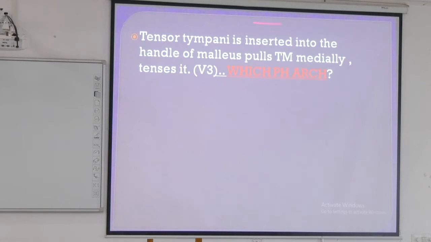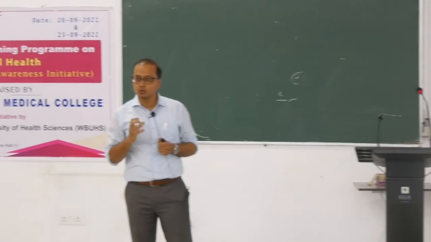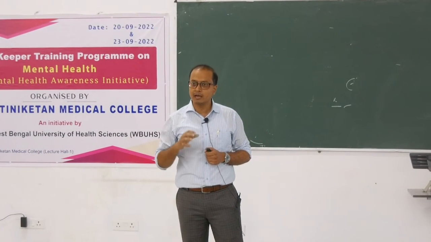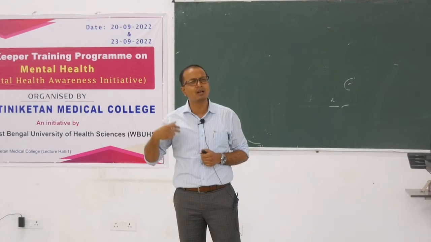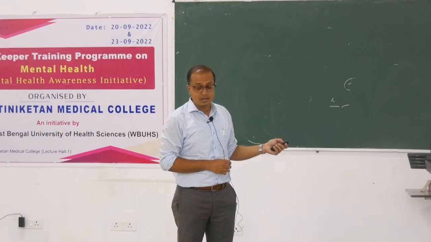To prevent that, we have this tensor tympani. It contracts reflexly and pulls the membrane to the inner side and holds it, so that it limits the vibration of the tympanic membrane. It's stabilizing that and damps the vibration, and can still transmit the necessary sound. So this is the tensor tympani, its functions, its contractions.